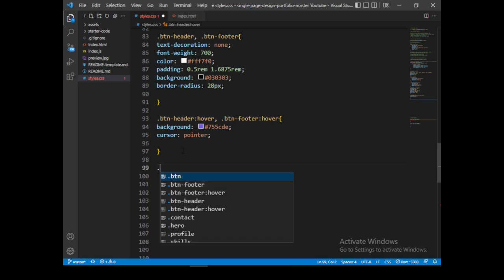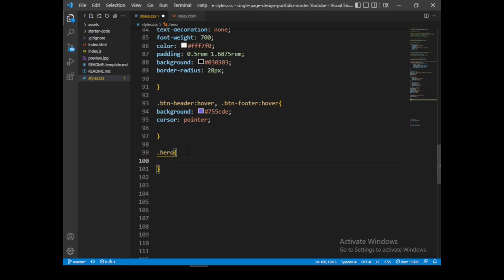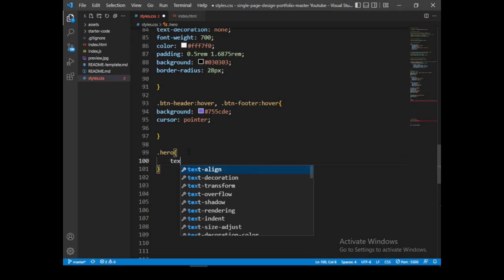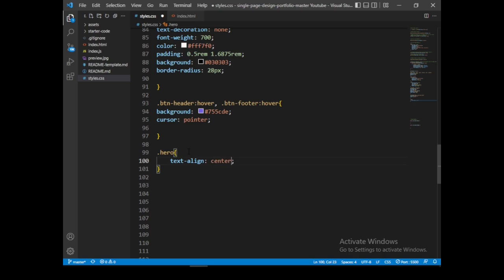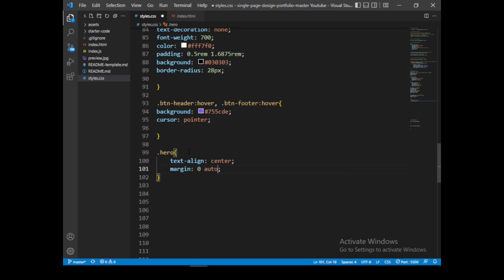Now let's target the hero section. Text align, center, margin 0 auto.